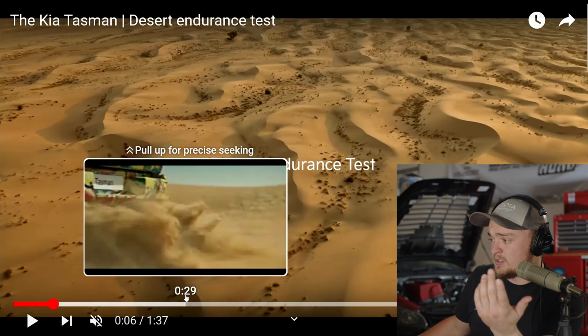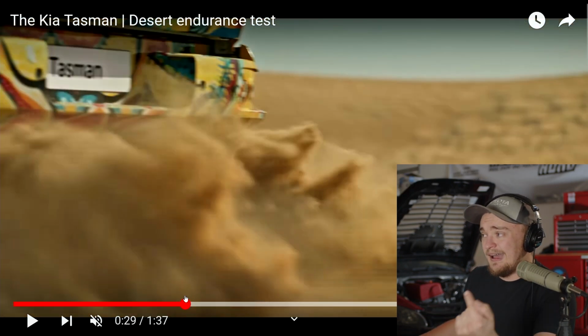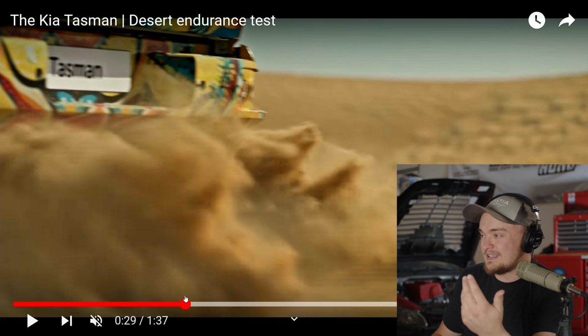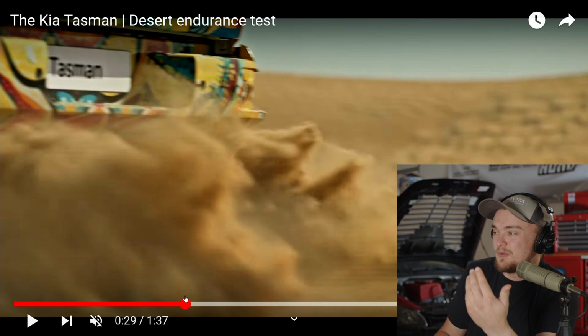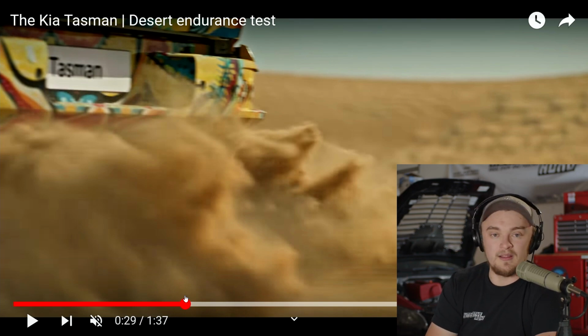For one, what do you think of a Korean truck? Would you buy a Korean truck? Again, I don't think I would, but at this point, it's just for personal reasons. If you ask me to say, all right, well, what does that do better, or what does that do that you don't like versus your sort of Japanese truck, your Toyota USA truck?